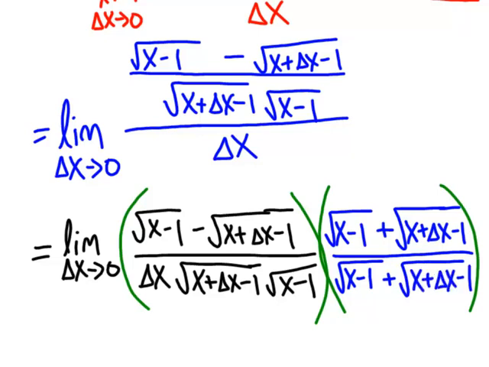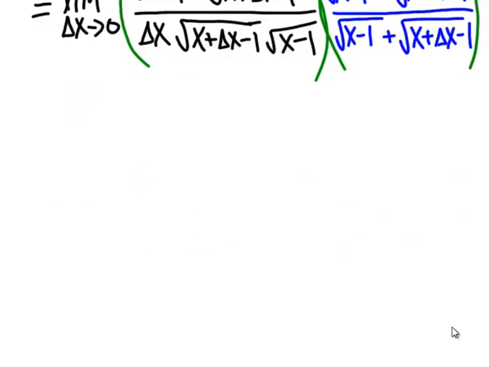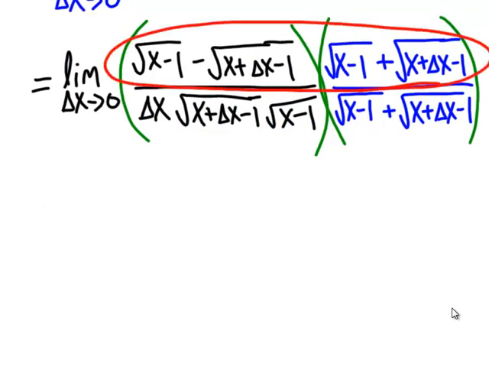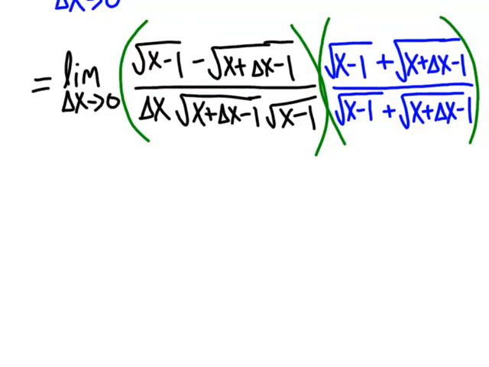I think the clouds are about to part. The sun's about to shine through here. So, do you remember which one we should FOIL out? Should we FOIL out the top or should we FOIL out the bottom? We will FOIL out the top and just see what happens. So, since this fits our difference of squares form, a minus b times a plus b, I know that that's going to clean up a little bit.